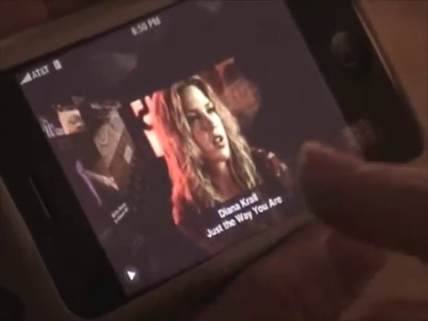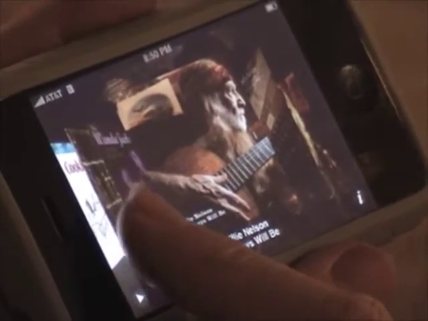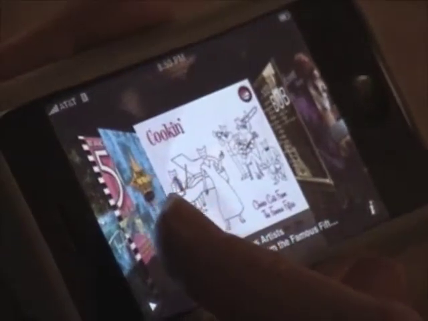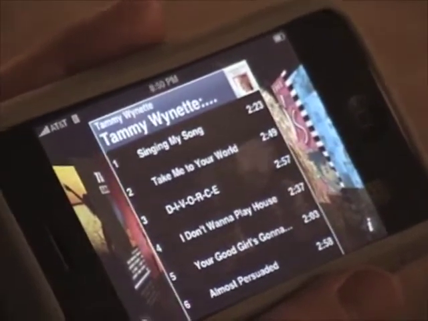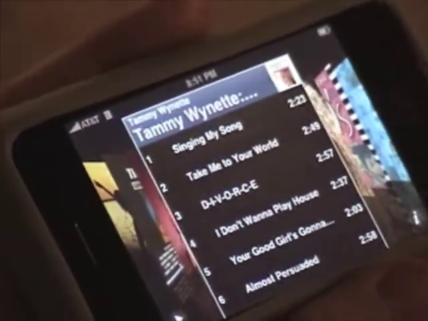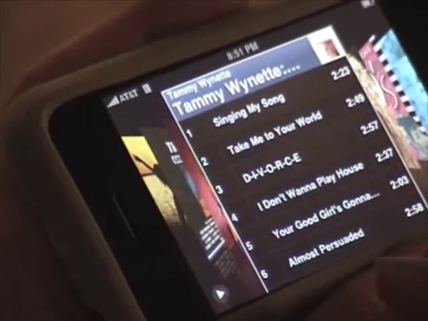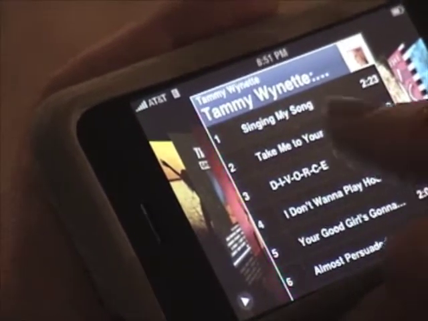So it magically converts it over to the cover flow, which is really cool. So you take your finger and you just kind of slide it across here and you see that cover flow mode. You just tap that cover and it does a little flip over and there's all the songs that are on that album. You just pick out a song and tap it.